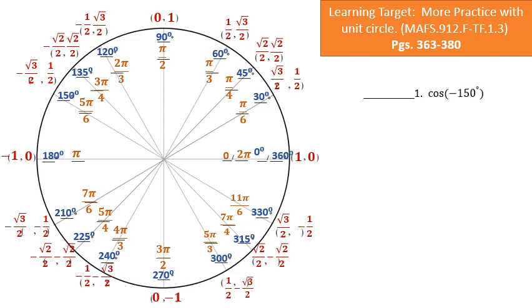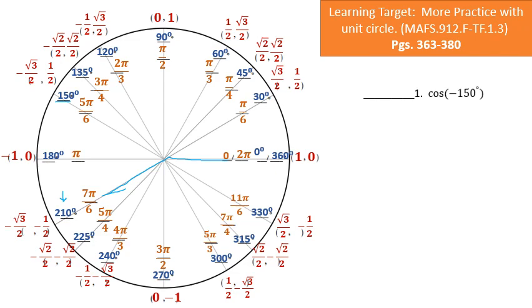You can find positive 150. Positive 150 would be right here, meaning this angle would look like this. But it's not looking like that because we don't want positive 150, we want negative 150. So what you could do is look for the angle that is exactly the same but reflected on the x-axis. Instead of going up by that angle, it's going to move down at that angle, so it's going to be something like this. We're looking at that angle, 210. So you could do that.